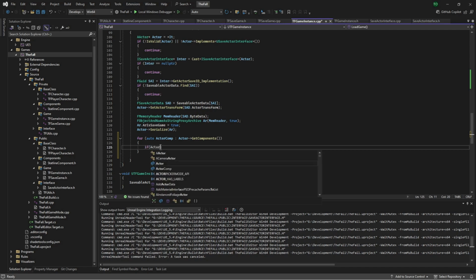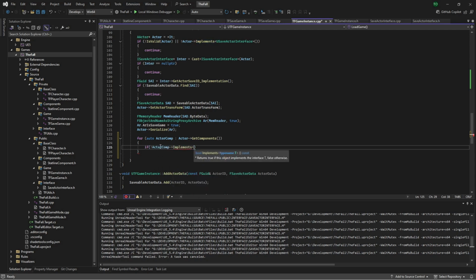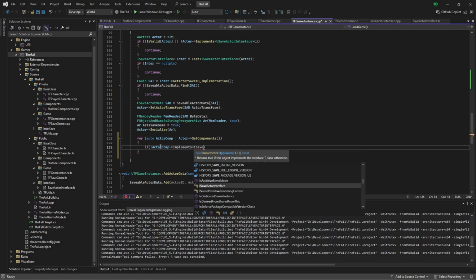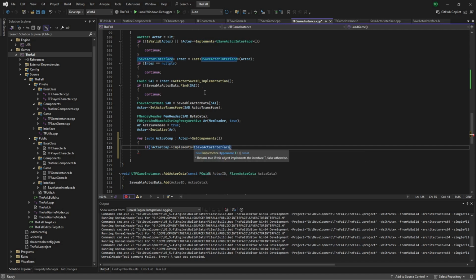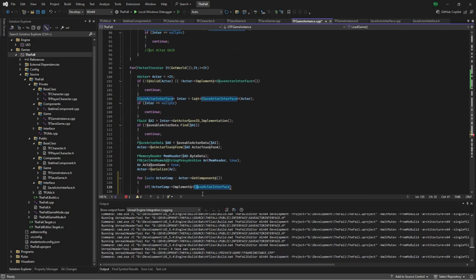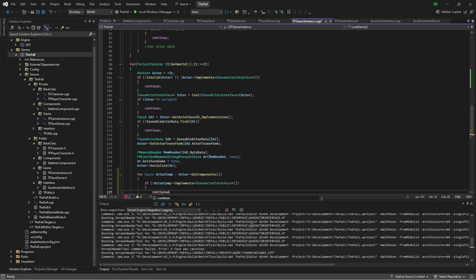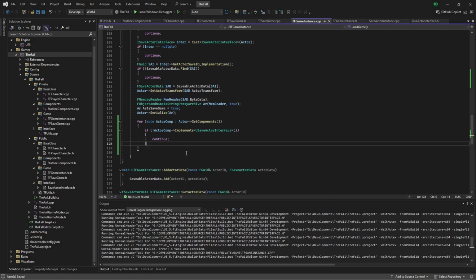If not actor comp implements I save actor interface, or is it U? Oh, my brain's not working. No, it is the U save actor interface. Continue. Don't worry about doing anything else, just move on to the next one.